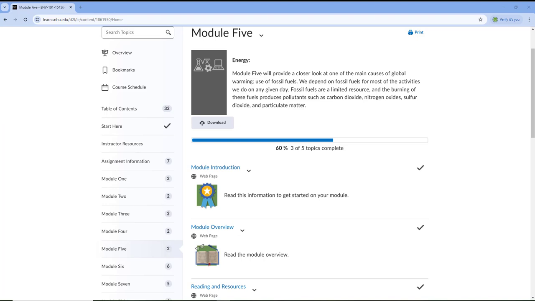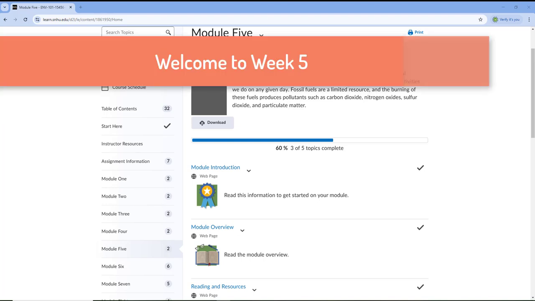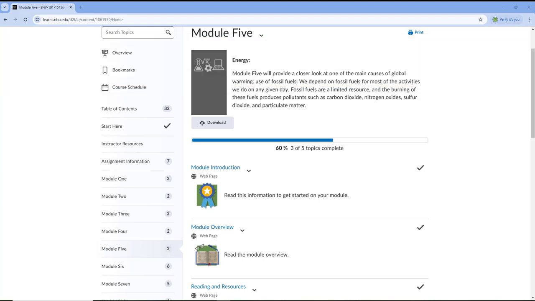Welcome back, everyone. So we are officially halfway through the term. By now, you should hopefully be caught up on everything. If not, if you've left anything from modules 1 through 4 blank, make sure that you are filling everything out and getting things in order this week to complete the rest of the term on a good note.